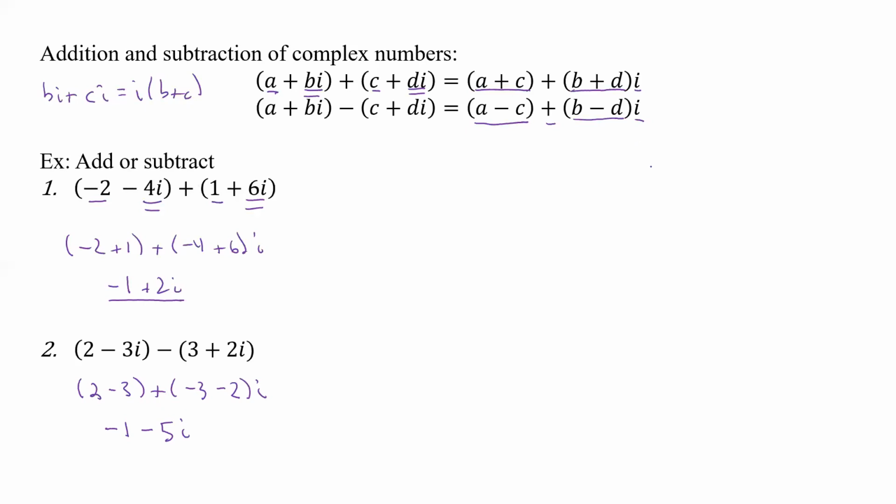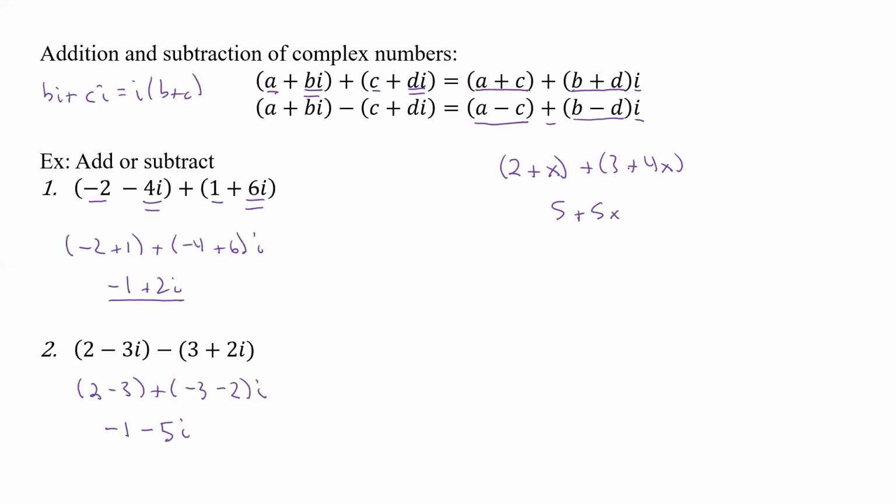All right. Now, if you're having trouble with the i's, think about it. What if we had, say, 2 plus x plus 3 plus 4x? Same concept, but now instead of i's, we have x's. We know how to use x's. That's not a problem. We just take 2 plus 3, and we get 5. And then we have 1x plus 4x, and that's 5x.